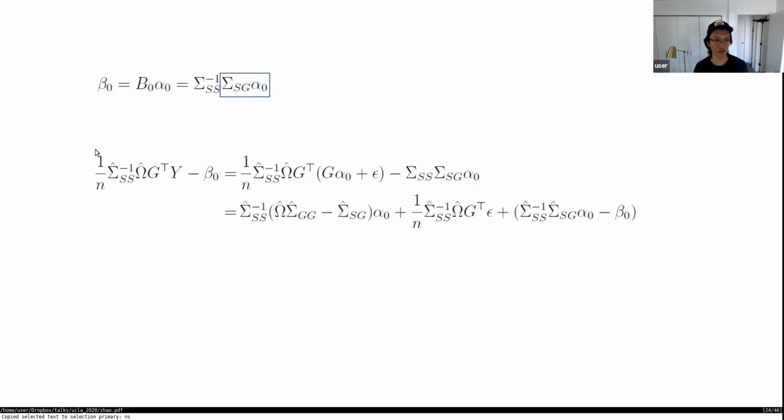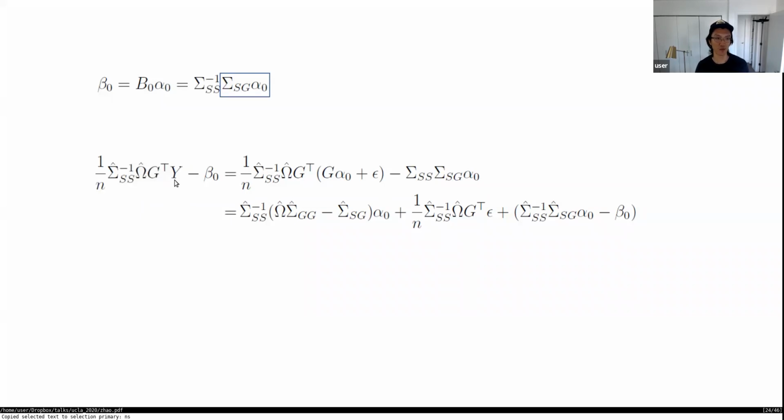So what we're going to do is still consider an estimator of this form. This looks kind of like what you would have with an OLS estimator, except instead of having the usual G transpose G inverse G transpose, we're going to replace what we would usually put in OLS with this data-dependent matrix. And we're going to eventually figure out what matrix omega hat we need so that everything works out. So intuitively, we're going to start by considering this kind of estimator.